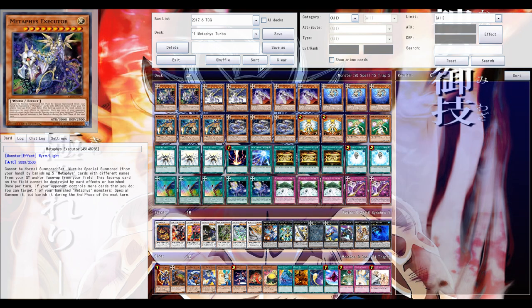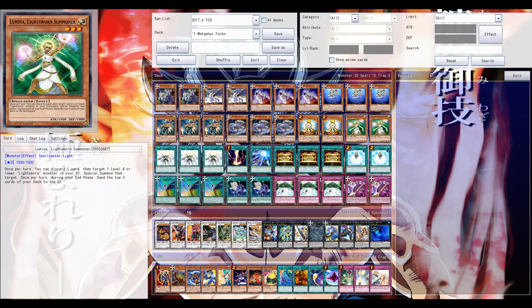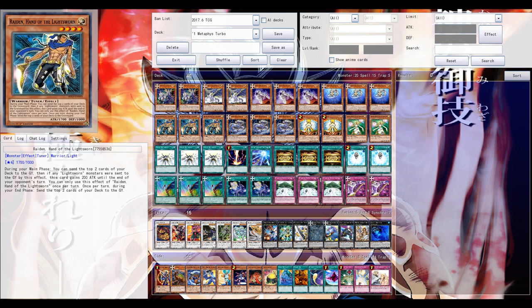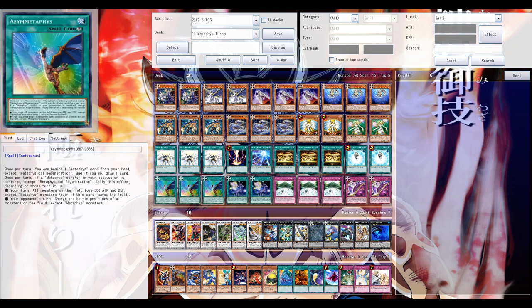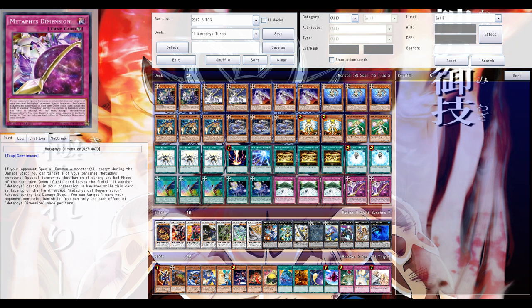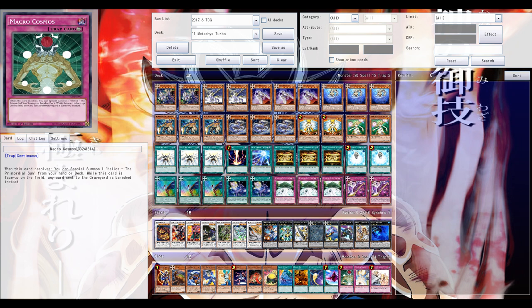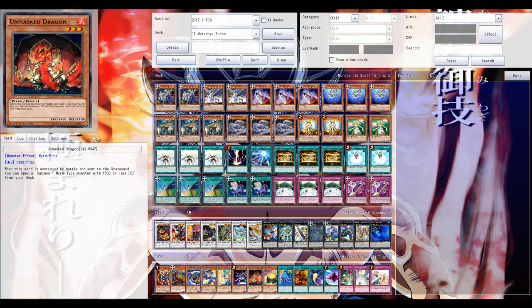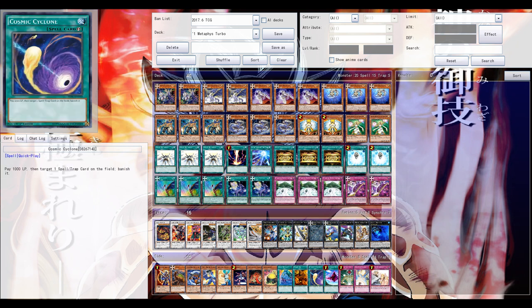So again, 2 different builds. One build focused on something turbo-ish with the Light Sworns, but that's not really too optimal. You don't want to mill your Metaphys monsters. Okay, you can set up your Executor, but still, that's definitely not worth it. I definitely recommend playing somewhat of the second build here, with or without Card of the Mice, but yeah, Waterfall definitely a main deck staple. The Field Spell, the Metaphys Trap card also, so.